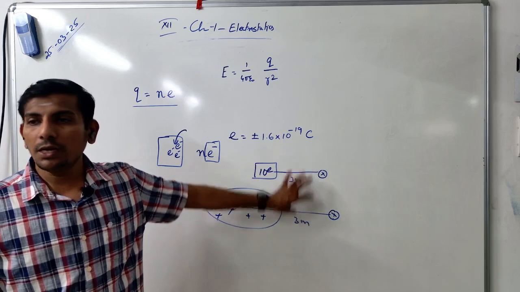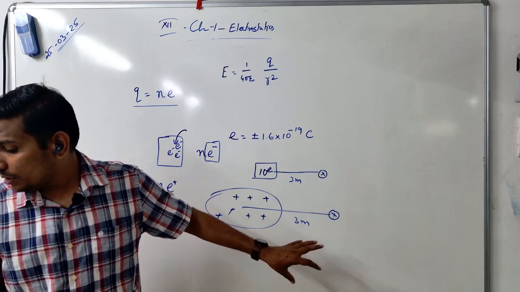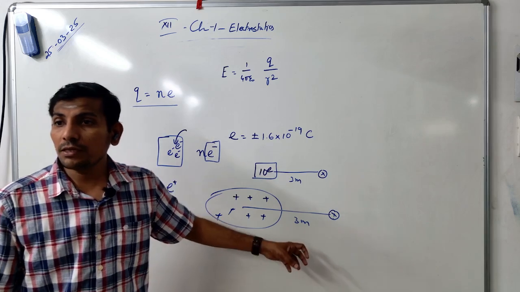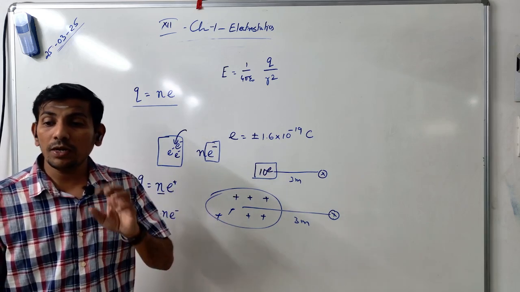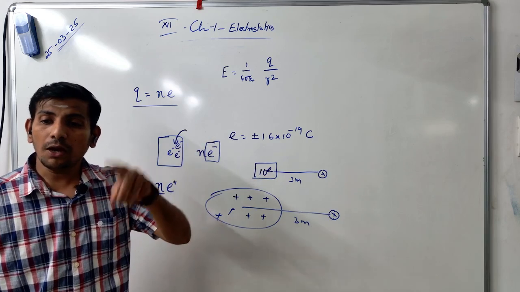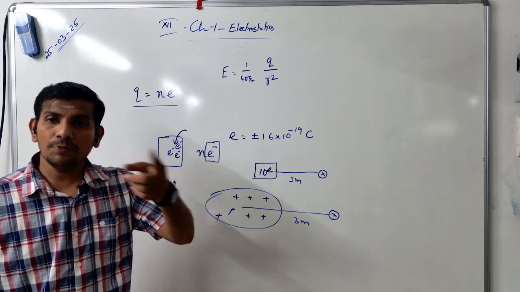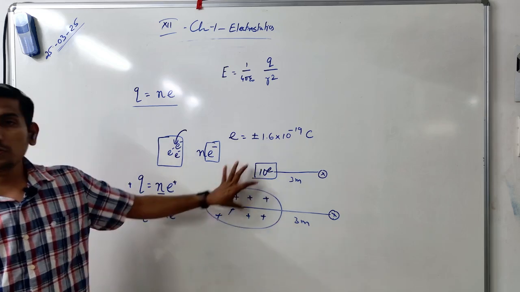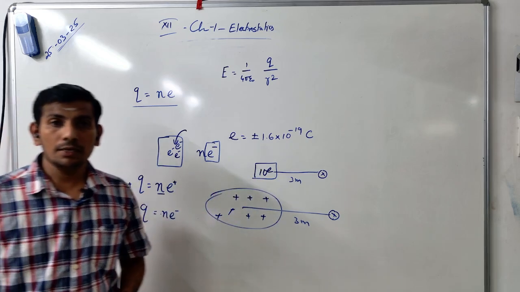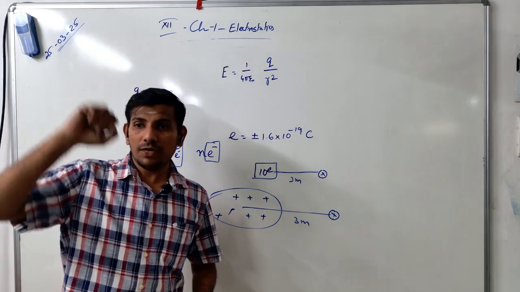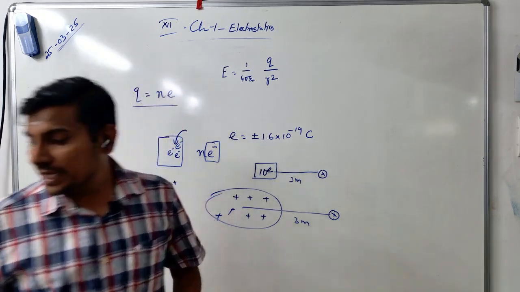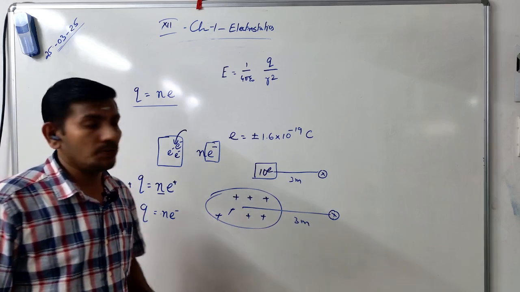These two electric fields will not be equal because we learned one more thing. What is it, sir? The strength of the electric field does not depend only on the number of charges. It also depends on what, sir? Arrangement of charge. And when it comes to arrangement of charge, we learned there can be three types of arrangement. What are the three types of arrangement of charges that we can speak of?